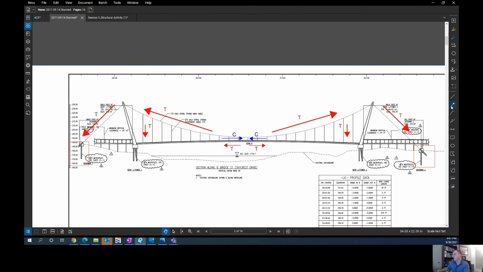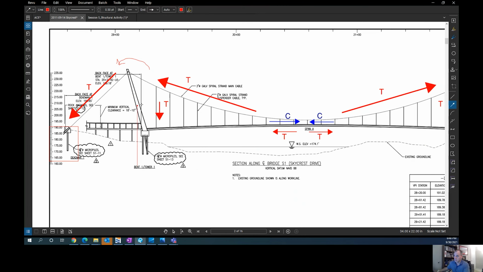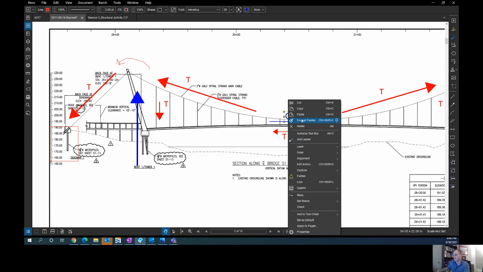Now, the vertical piers, here and here, have to resist all of that tension force running over the top of them, right? All that goes this way. And what that develops is an equal and opposite reaction by Newton's law, which says that this must therefore be in compression because it has to push back against all of that downward force that is developed by that tension running over top of the pier.